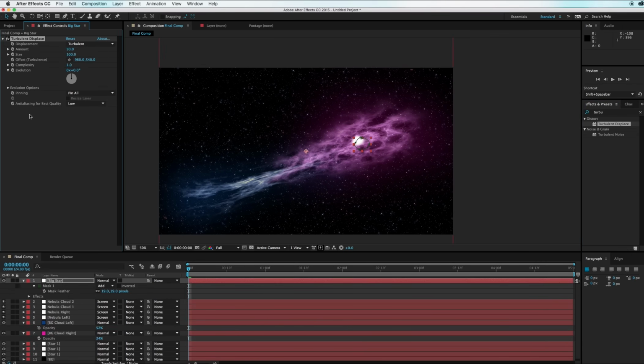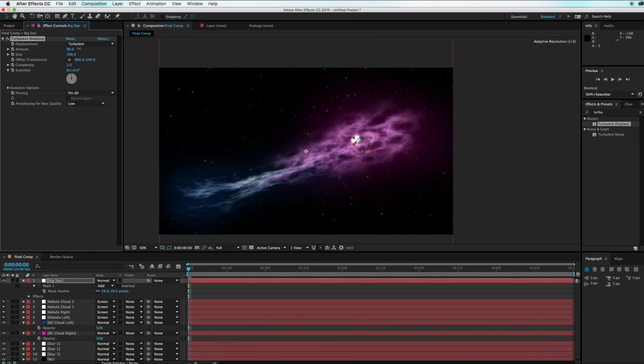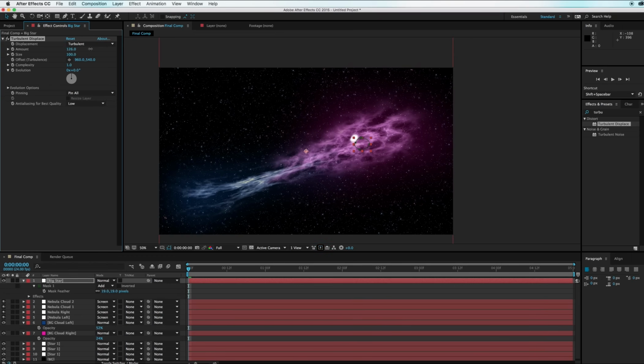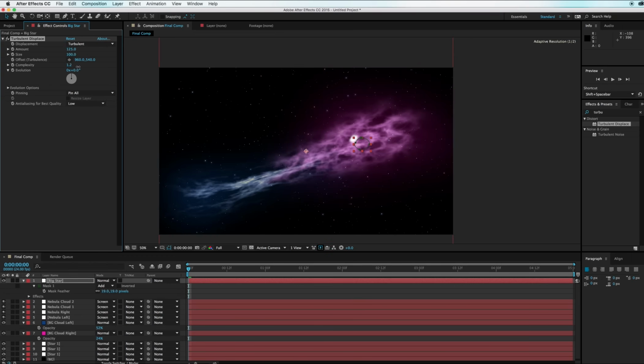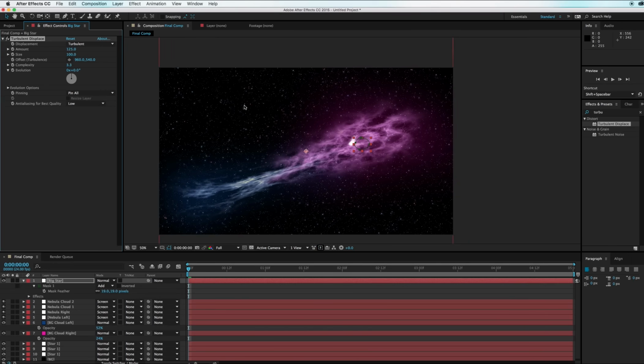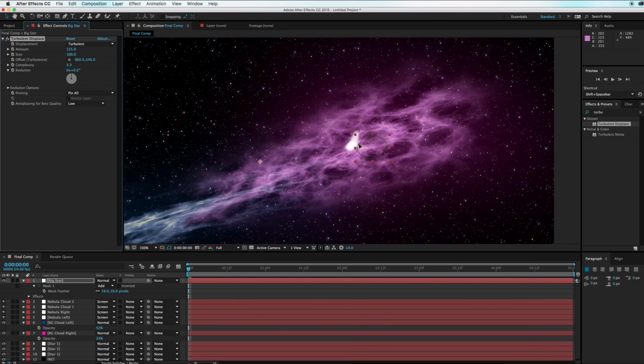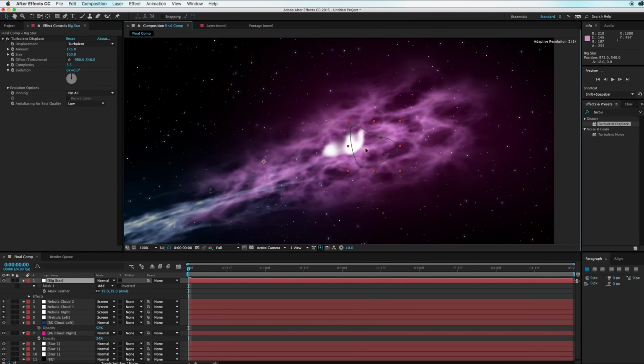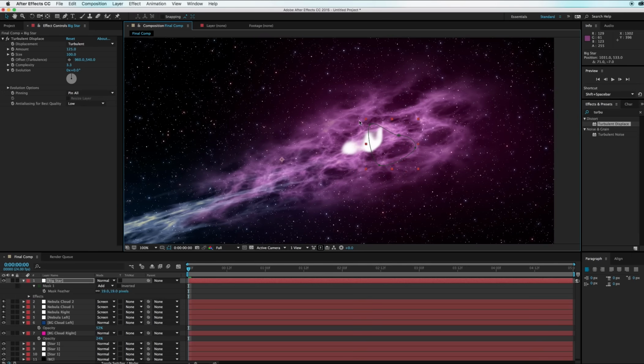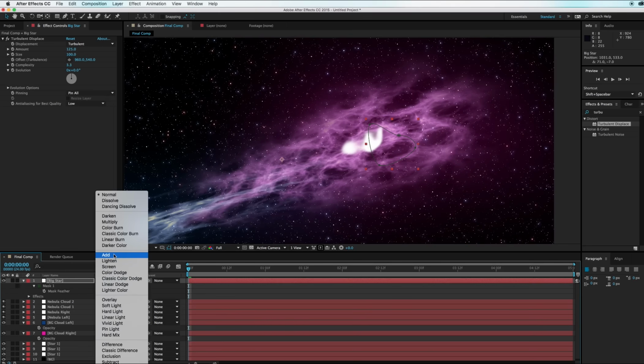So if you're not already familiar with turbulent displace, it is an indispensable After Effects effect. So we're going to go in and turn up the amount to about 125 and turn up the complexity quite a bit. So we can turn up the complexity to, let's say about 3.3, just right before it starts to completely fall apart, and we can scale this up as we need it, just to kind of create a star that's a little bit bigger. And let's go ahead and drag it right in the middle here. I see this center area here is a good place to put it, and change the transfer mode to add.